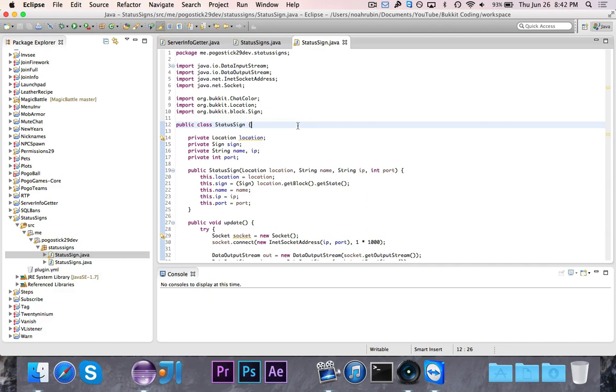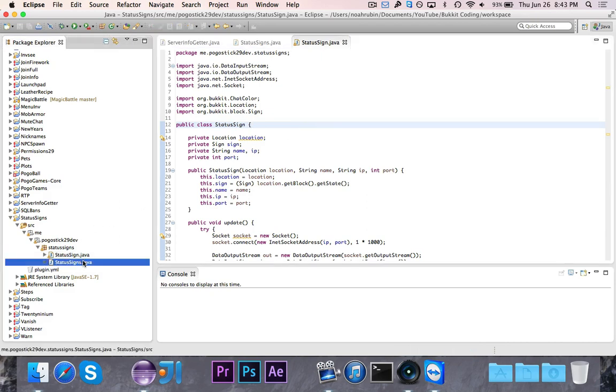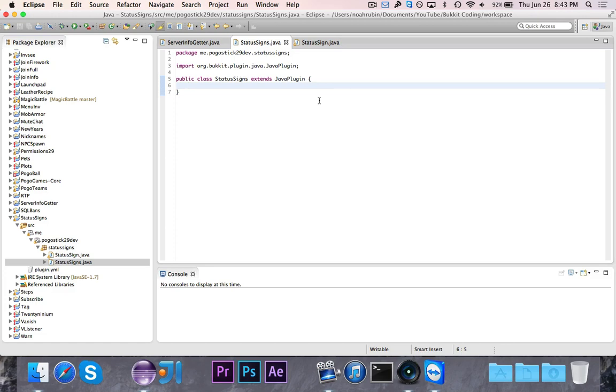We might come back here if we need to write any getters later, but let's go to this main class right here, and we're going to have to do quite a bit of work in order to get this working. It's obviously going to save and load all of the different signs, and it needs to have a bunch of different listeners and things. So this also needs to implement Listener.